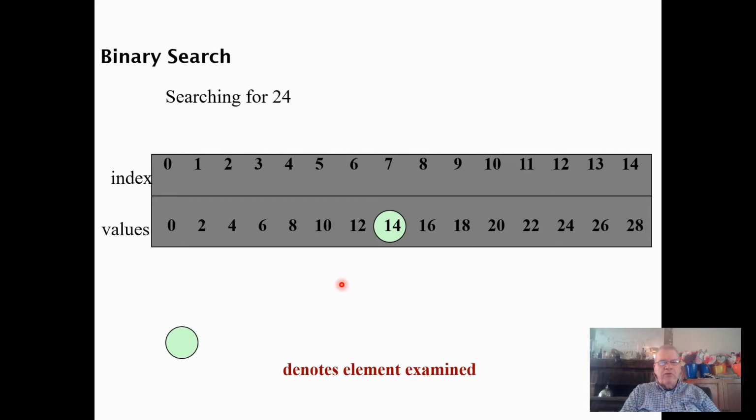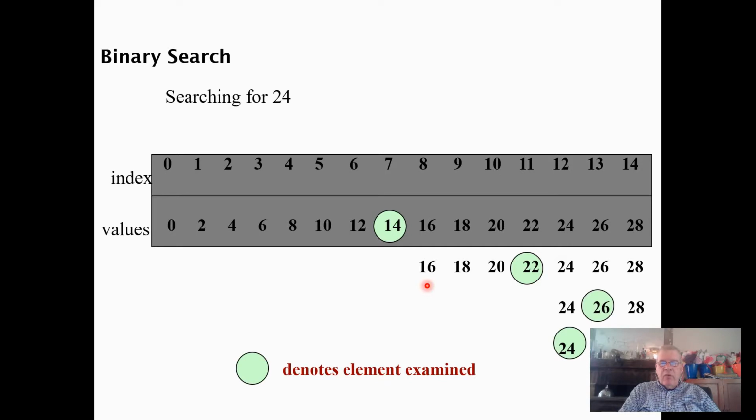So here's an example. We're searching for 24, and again, being human, we can see that it's up to the right, but we don't know that. So we look in the middle element, 14. We say, well, 24 is greater than 14, so we can throw away the left half of the values and the 14, because we've already searched for that. And then we look at 22. We say, well, 24 is greater than 22, so we look at the right half. We can throw away the left half. And we do the same thing, and finally we find 24.